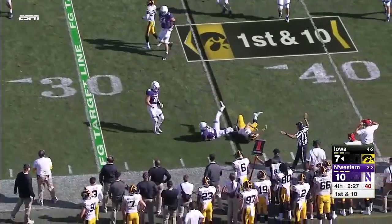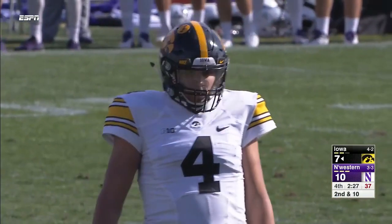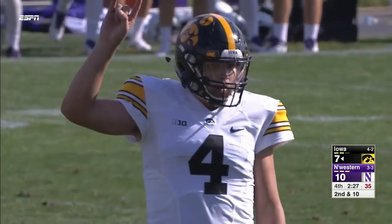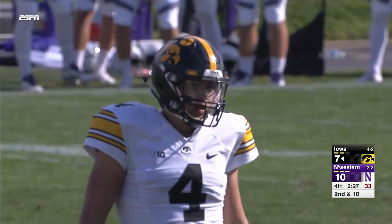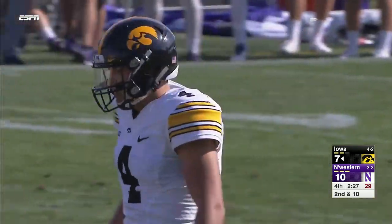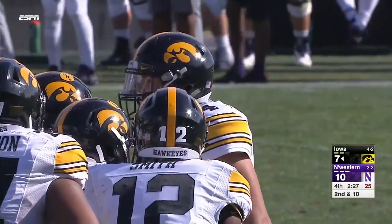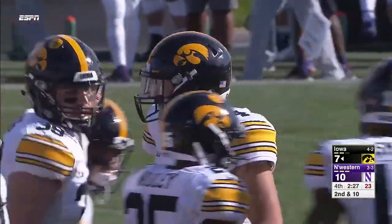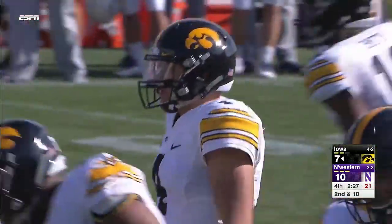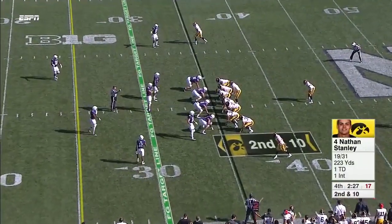This one is wide and incomplete. You know he'd like to do it here. Yes, he's from Wisconsin, but he grew up a Cubs and Bears fan. So here on the banks of Lake Michigan, Nate Stanley trying to get his team down in his favorite team's backyard. The sting of the Cubs loss may wear off as time goes on. Wow. Was that a dig of the spur or what?